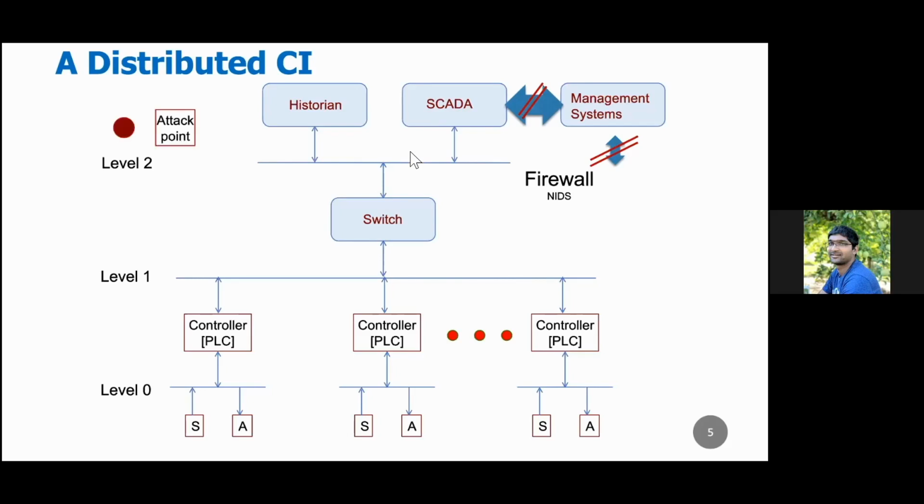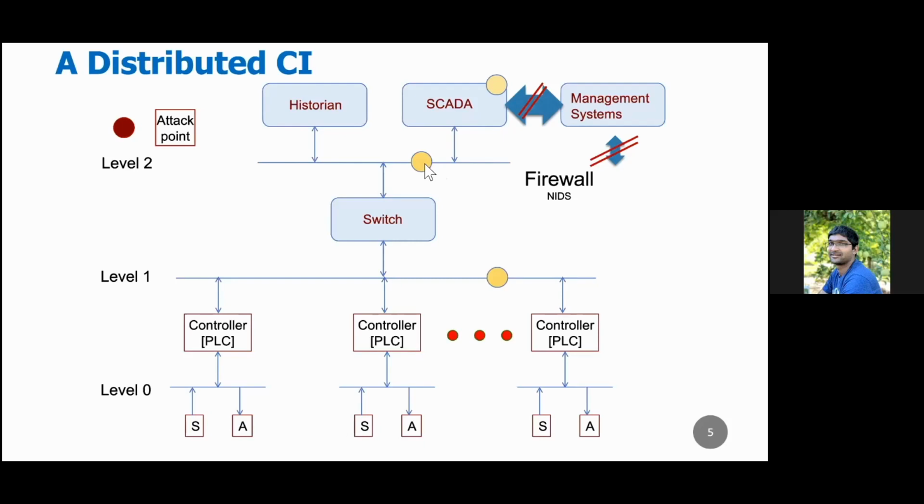And so there exists an attacker. Let's assume the attacker is able to compromise or access some of these components within this network, either sensors, actuators, controllers, communication channels, or the SCADA system. When the attacker is able to access SCADA, it is possible to send malicious commands from SCADA, such as, in the case of a water plant, opening or closing the valve. In the case of a power plant, the attacker can send commands like turning the generator on or off, or opening the circuit breaker, and so on.